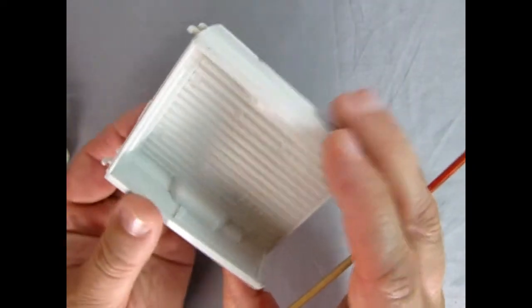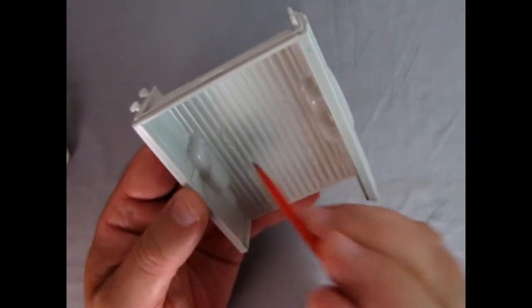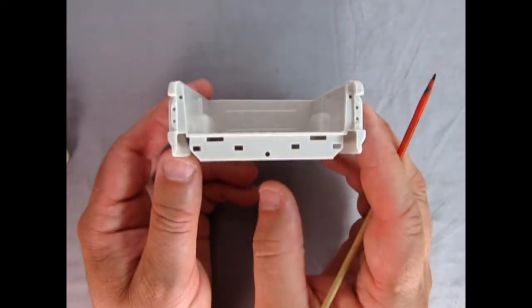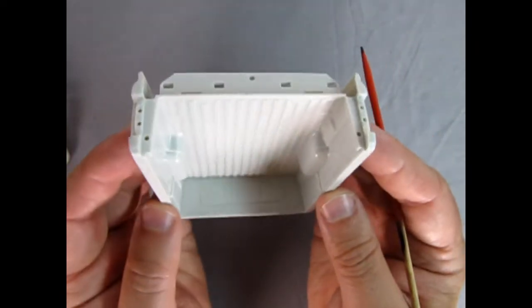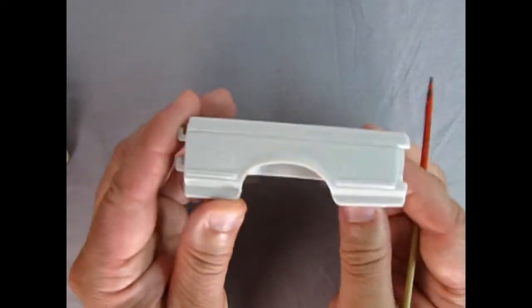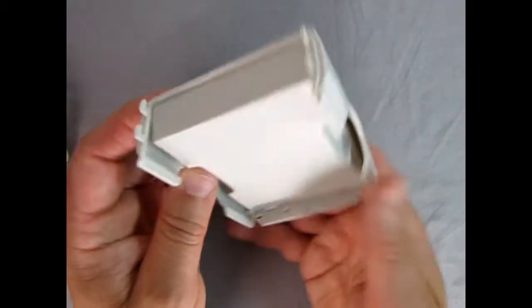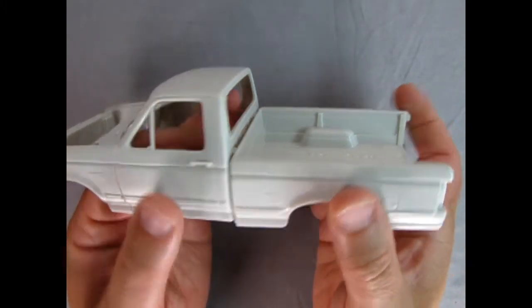Now looking at the truck bed — you can see the wonderful texture inside, it's got all the little holes in there that are supposed to be there. The back end has little holes for the bumpers and everything to hook up. Underneath it's quite smooth, so there's no mold marks — that's good. Now here we've got two fuel doors, so that was one of those things where you could add extra gas. Which in the 90s was good, but with gas prices today they're horrible — although I'm finding that the gas prices are actually dropping.